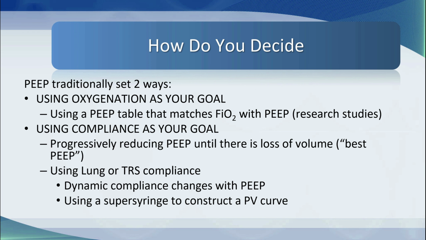There are other ways of doing that slightly more scientifically by, for example, using a super syringe and titrating in volume and looking at the pressure in response to that. It's tricky to do. It's more a research tool, but it is a way of generating a quasi-static pressure volume curve, keeping in mind that every time you inject some volume, some of that goes off into the bloodstream. I don't do this in my clinical practice because I don't find it useful, and patients are often quite unstable. An alternative approach is to just look at dynamic changes in compliance with PEEP. So you look at the patient's compliance, and then you adjust the PEEP downwards and look at that. It's really the same as looking at the tidal volume, but it's sort of a nicer number.